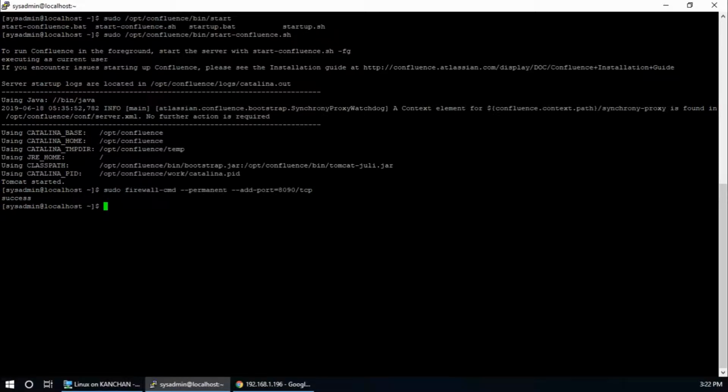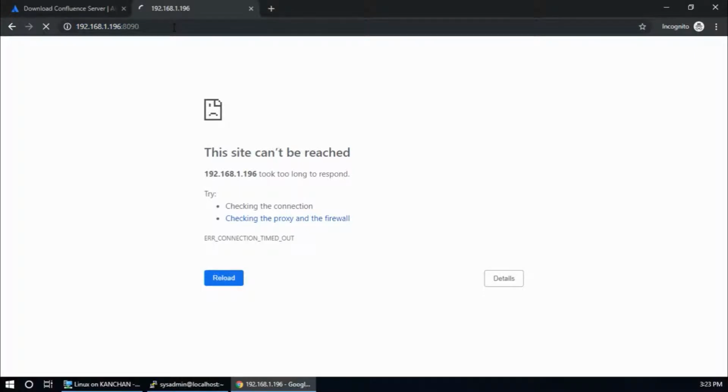Hit enter. After that we need to reload firewall rule. Sudo firewall-cmd reload. Okay, it's a success. Now refresh this page.